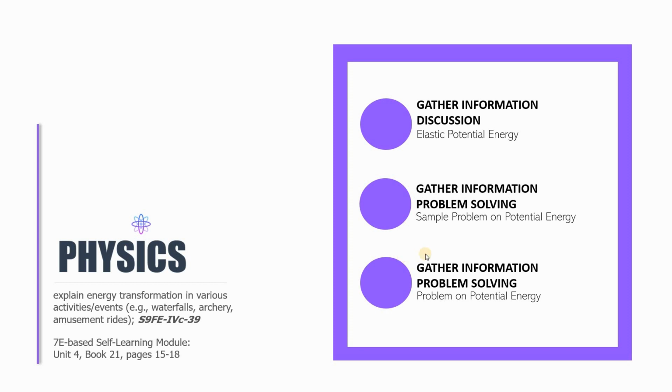This is Sir CJ, and I think that you still remember that in the 28th session, ang finocus natin doon was gravitational potential energy. It was the first potential energy type that we have in this catalog, and in this session, we are going to focus naman on the second and so far last type of potential energy that we're going to discuss in these sessions, which is elastic potential energy.